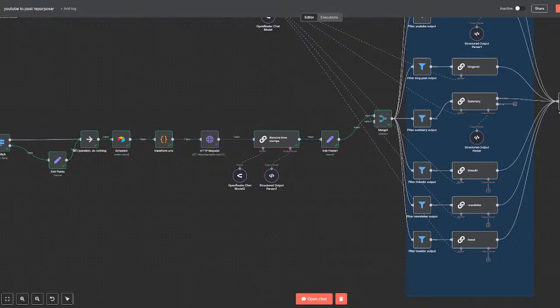Please label my recent email from Nate Herkelman as high priority. There we go, it's in the email agent, and then we'll take a look at the execution and see how that worked. So we got our message: the recent email from Nate Herkelman has been labeled as high priority. Let's refresh our Gmail. We can see right here, this is the one we were talking about. It just got moved to high priority.